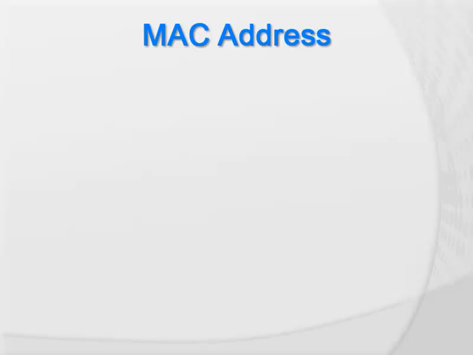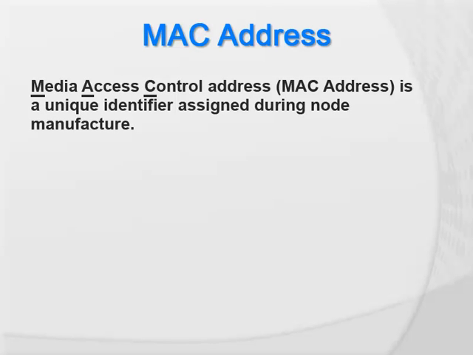In the last chapter, I mentioned that a switch learns the MAC addresses of each of the connected nodes to create a device table to allow communication. But what is a MAC address? A Media Access Control, or MAC address, is a unique identifier assigned to every node. MAC addresses are set permanently by the manufacturer and are stored in hardware's read-only memory. These cannot be changed by the end user.